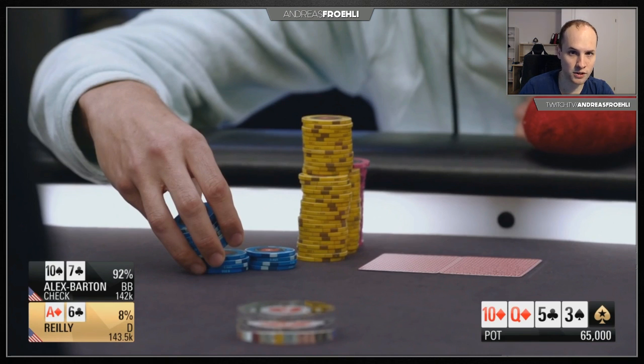You could have an open-ender, you could have a gutshot that sometimes is obviously also checking back in order not to get check-jammed on. However, if your opponent's going to do mainly check-calling, then those open-enders and gutshots are going to have a much higher EV betting here on the turn. Also, obviously, you could have a flush draw, which has a lot of equity as well going into the river.